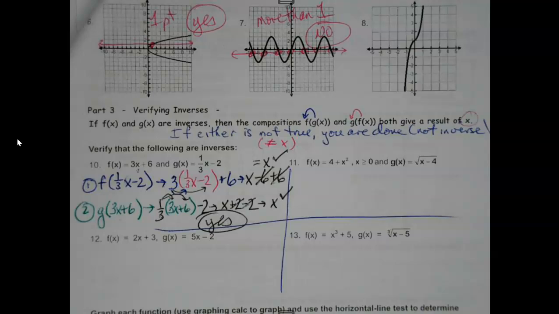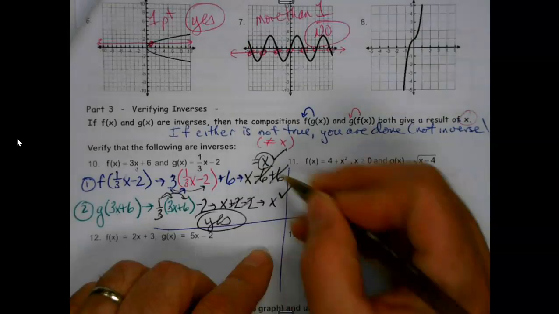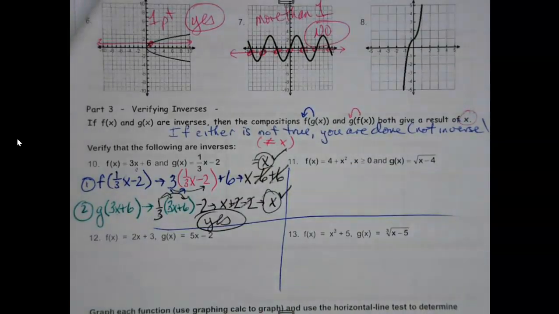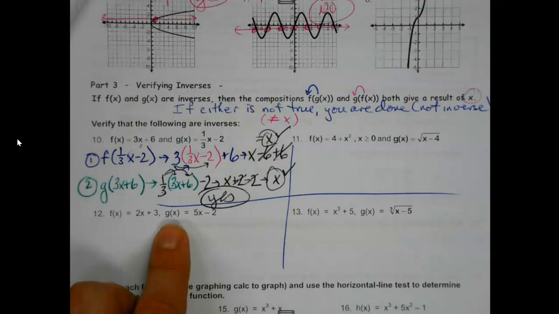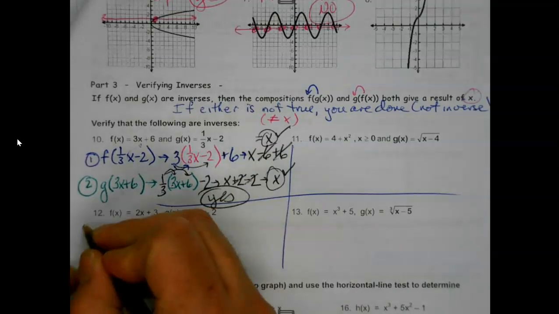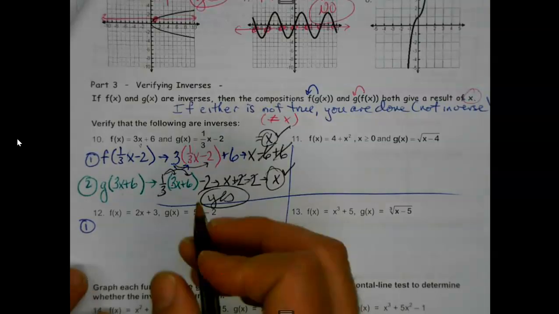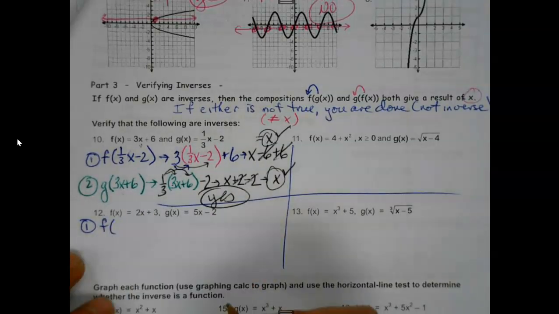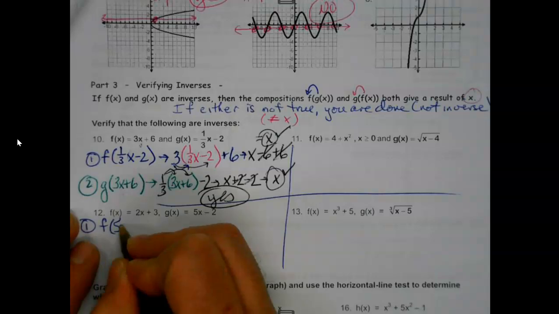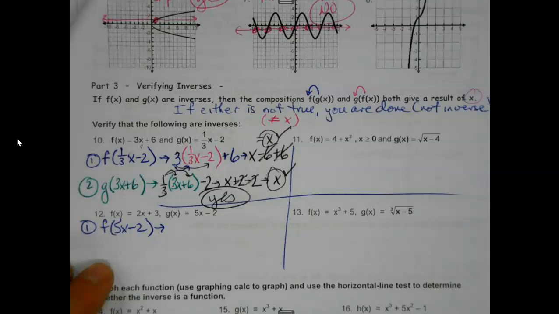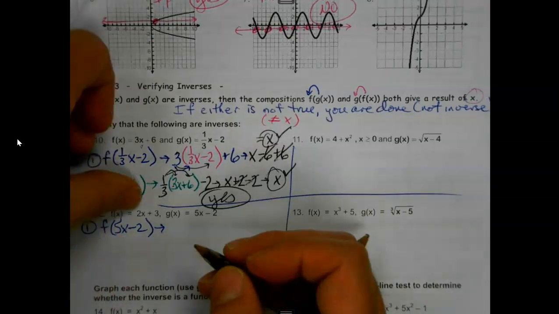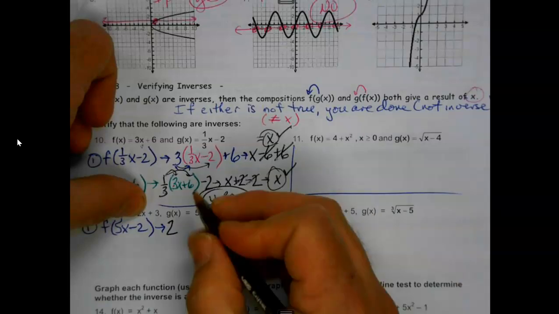So if I get anything for either of those besides x at the end, it's a no-go. So the place where this gets a little interesting, actually I won't do that yet. Let's do 12. I want you to see one thing in basic before we go crazy here. F of g of x. So here's f. When we get to x, we replace that.